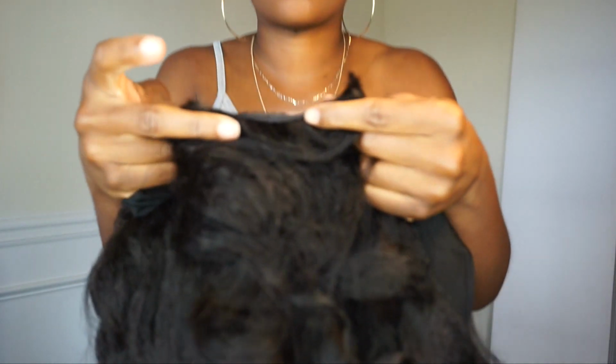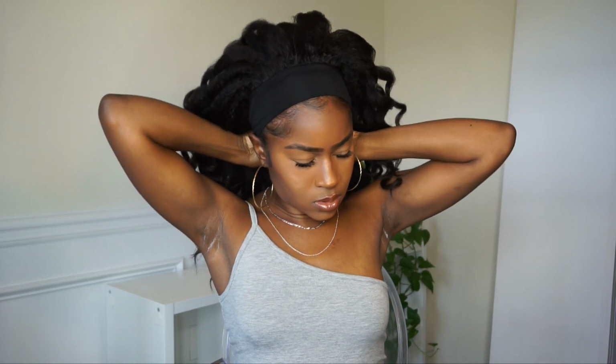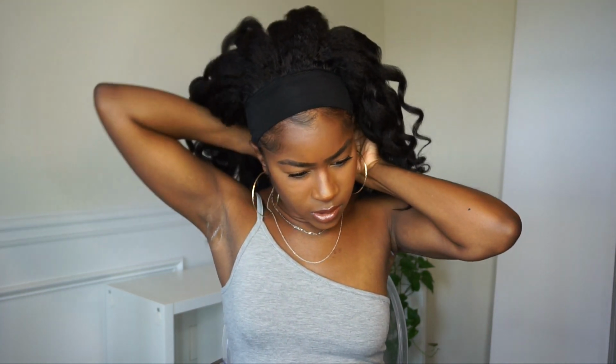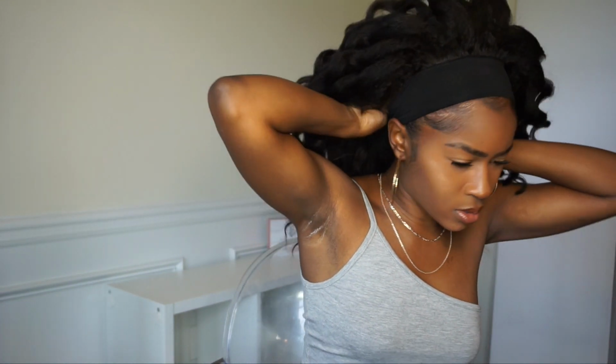I just wanted to show you guys that it does have little baby hairs at the back, just in case you wanted to put it up into a bun or a ponytail. So as you guys can see, it's a really simple installation. You literally just put it behind your baby hair or right at your hairline. It's up to you. And then you're just going to adjust the band as tight as you would like or how loose you would like using the Velcro. The Velcro is really long, so it definitely gives you enough room to get the wig situated on your head how you would like it.